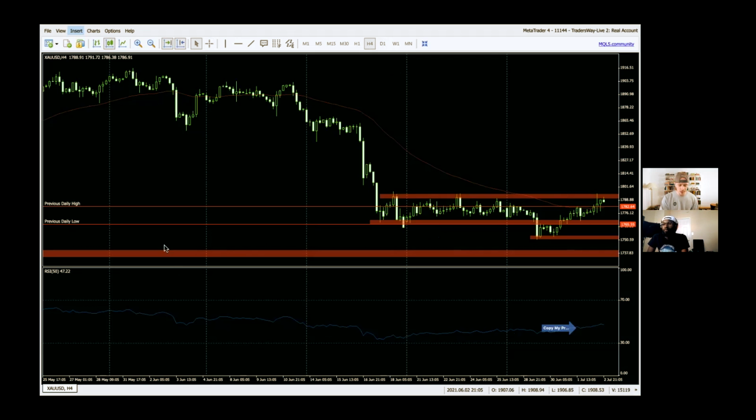Let me move this thing out of the way, pull up this. So you can see we were almost at the bottom of this RSI, getting to the point where we were almost oversold, which we had a little bit of consolidation since then. So we're starting to pull back from the bottom of that. We've broken that 50 EMA.